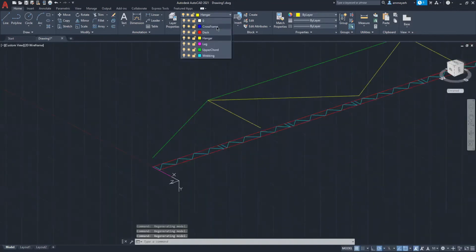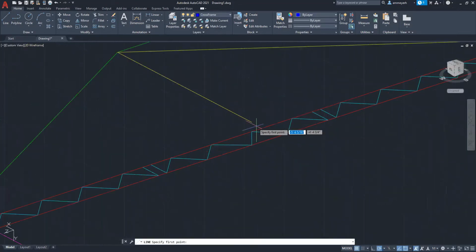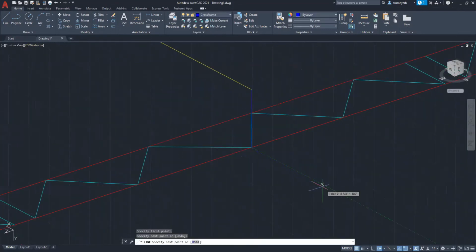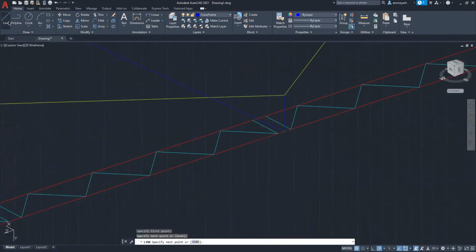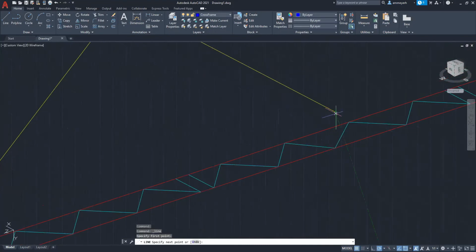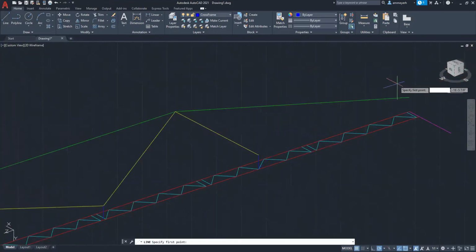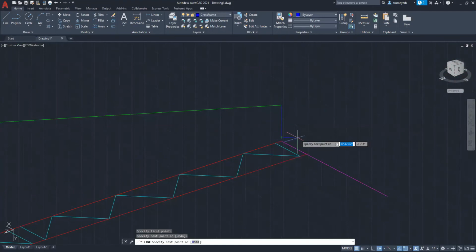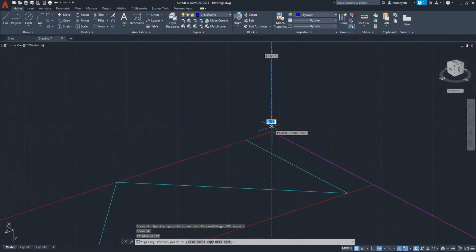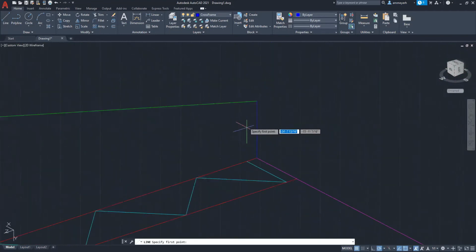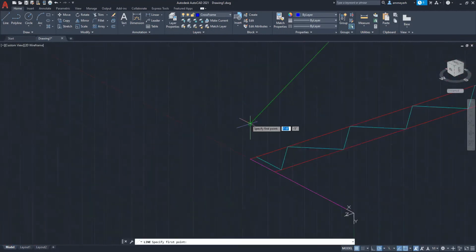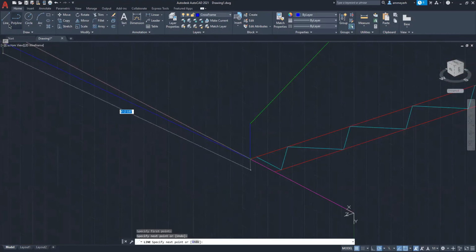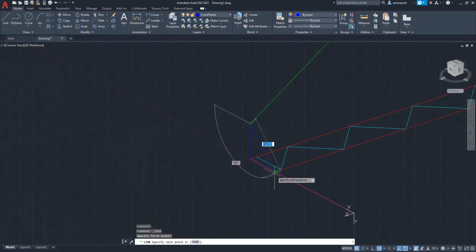Now we're going to draw in some cross frames. I'm just going to draw in some lines for snapping all these hangers to the deck. Okay, that's 3 of them. I'm actually going to do the same thing for the upper chord, but I'm going to do this one a little differently. I'm going to take this point here and snap it down to there. Then I'm going to do the same thing at this end. Again, this is just an example. You typically draw your upper chord this way.